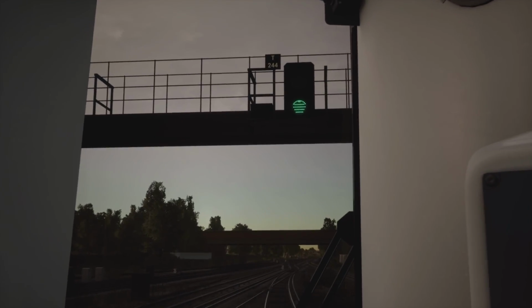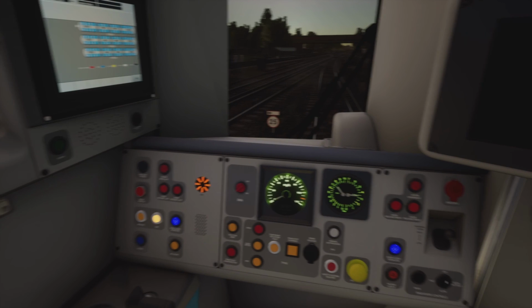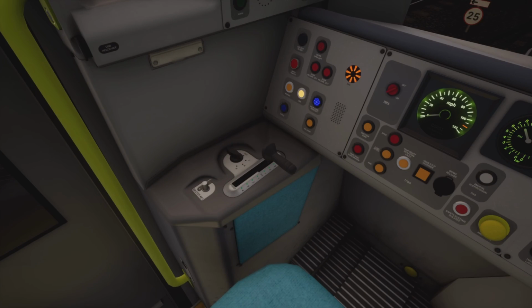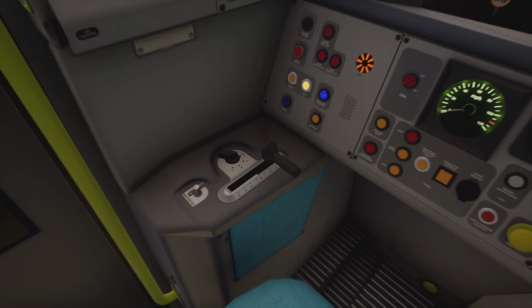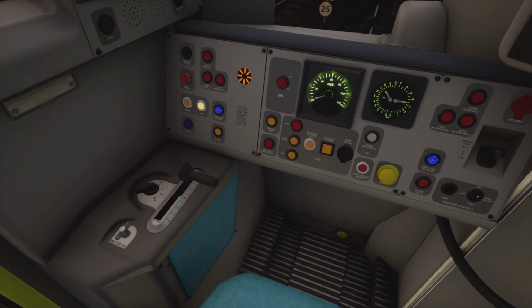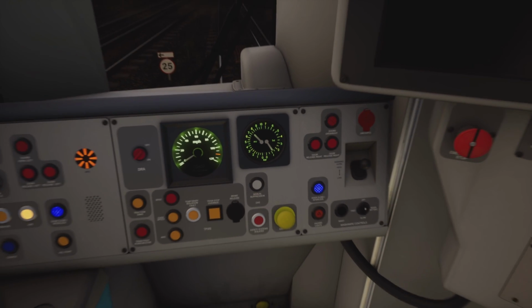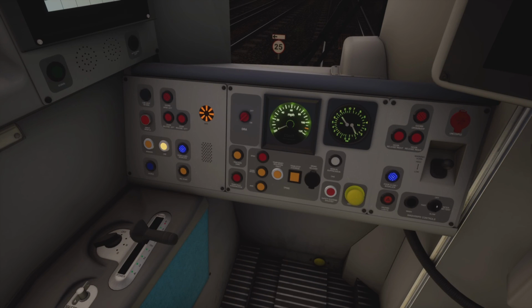Final glance of the signal, we have a green aspect, and I'm going to test the hold start button whilst moving off from Gatwick Airport here. So FNR switch into the forward position, holding down the hold start button, selecting off on the PBC, and we have a brake cylinder gauge reading of 1 bar, which is correct. I'm still currently holding down the hold start button on a 387, power notch 1, power notch 2, then release the hold start button.